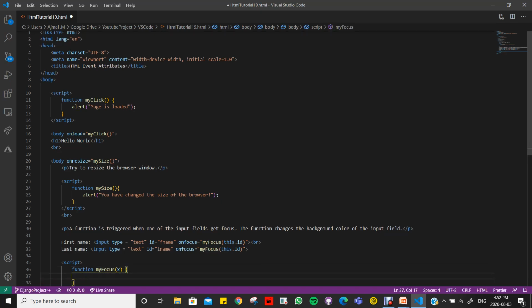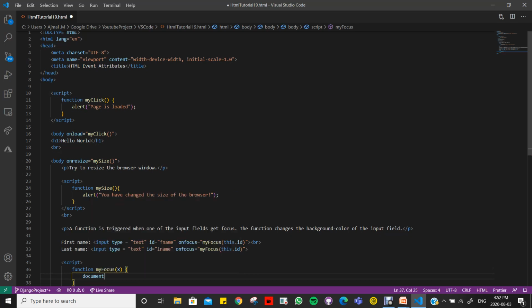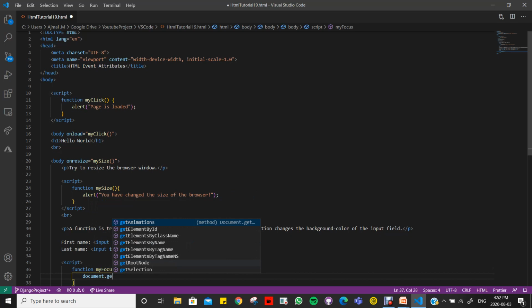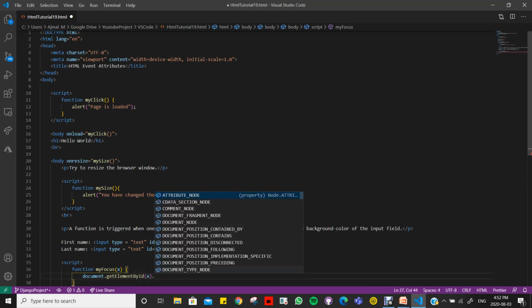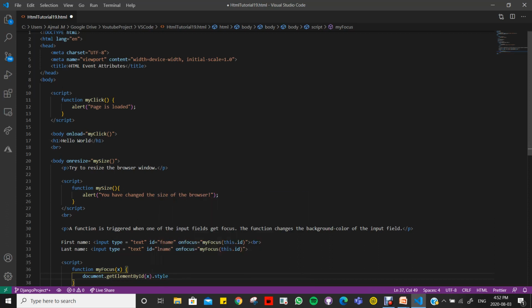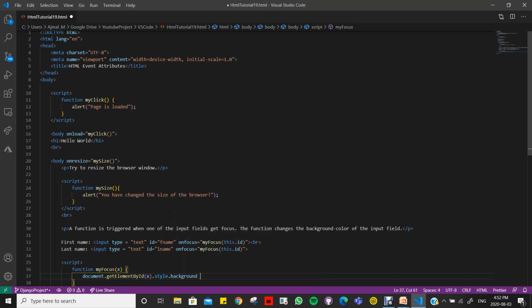We're going to do the document dot get element by ID of x, which is this x here within our functionality, dot style dot background equals, we're going to give it a color of yellow.